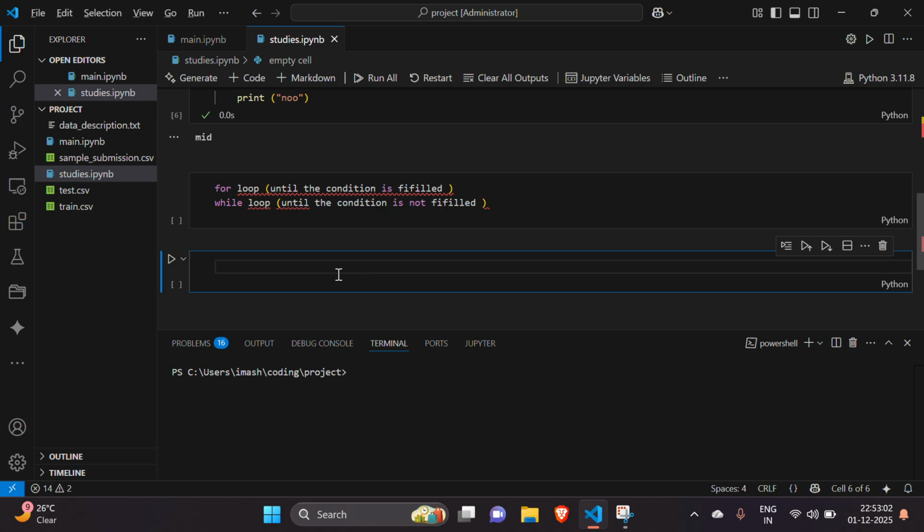Exception handling, like you can see this is an exception, this is an error.